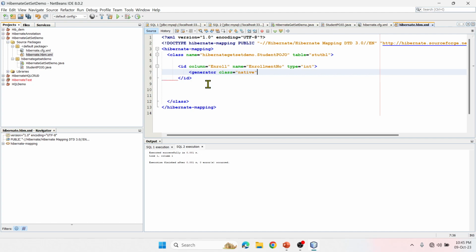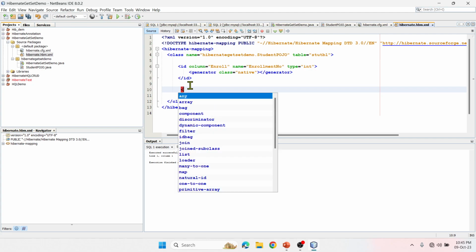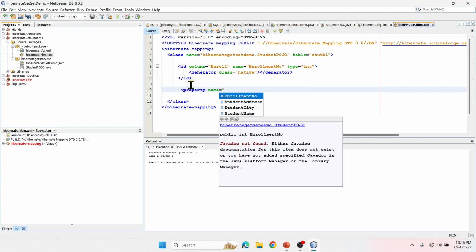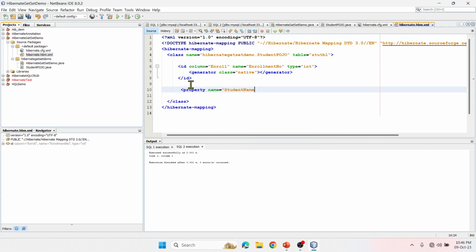So it'll just generate the numbers for me. Okay, now done. The first property is mapped. The second property, these are all the variable character, right? I need to map student name with the POJO class variable name.